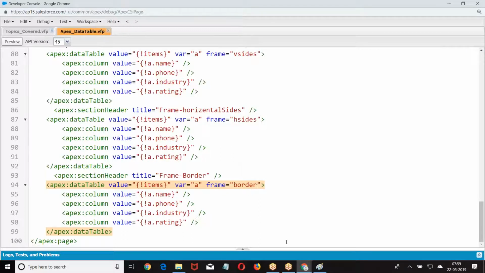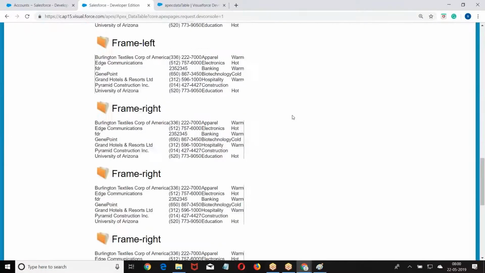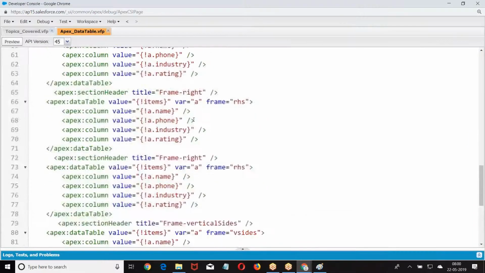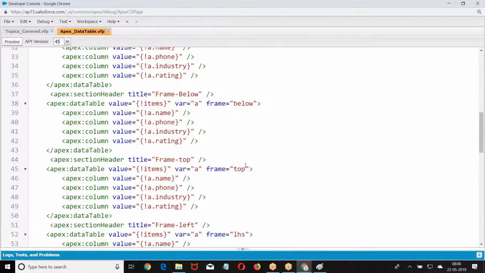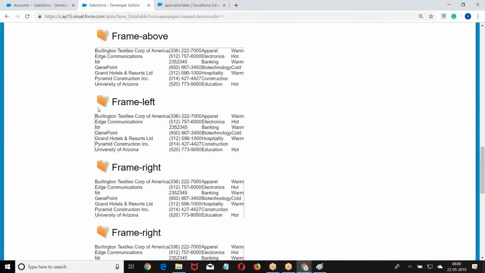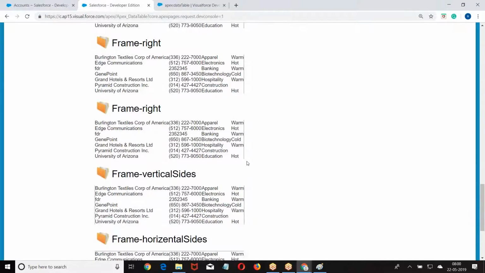This is what the concept of frame is. When you go to the frame, we have seen below line, above line. What was that? Below line, above line, left, right hand side border. Okay. So here I have not changed the properties.